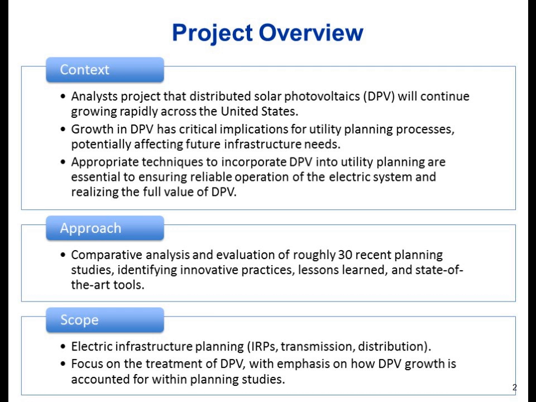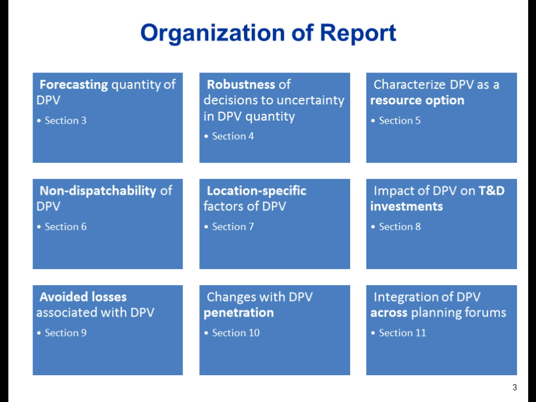In reviewing each of those studies, we focused specifically on a core set of methodological issues related to distributed solar. And those core methodological issues form the basis for the structure of the report. The report and our presentation today are organized around the 9 issues identified here. You might think about these more as themes that overlap with one another to some degree, but in each case involve a distinct set of questions and methodological approaches. So rather than read these off, I think it's probably best just to jump right in.